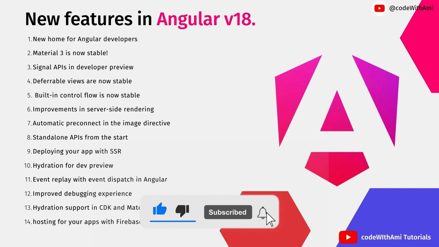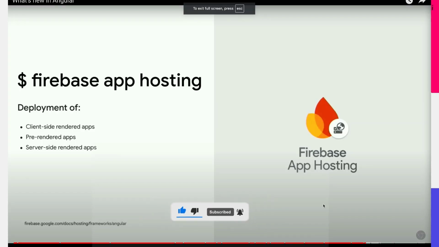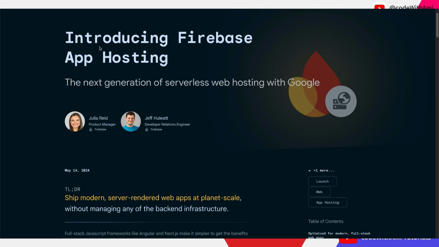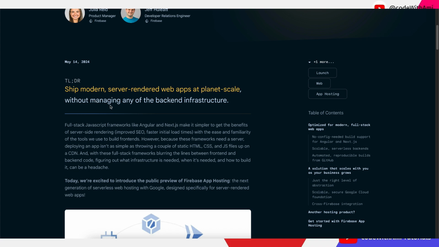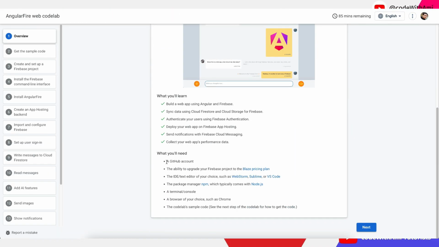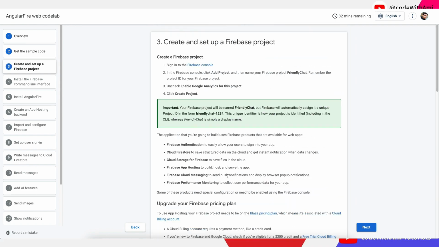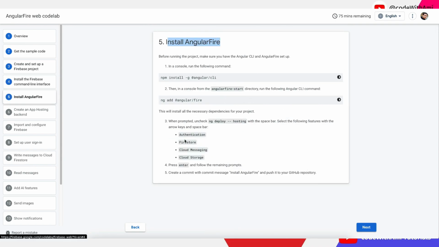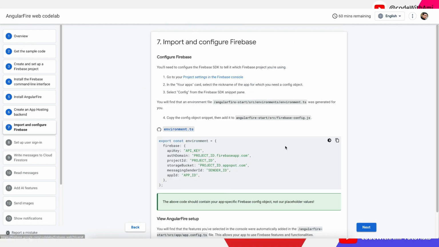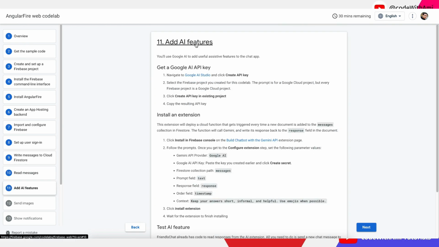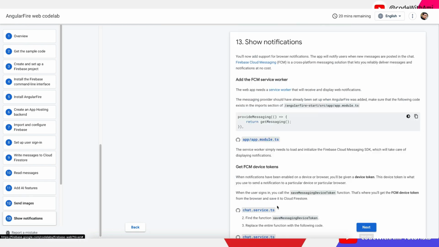Let's talk about the next thing, robust hosting for your app with Firebase App Hosting. Firebase announced App Hosting at Google I/O this year. App Hosting streamlines the development of dynamic Angular applications, offering built-in framework support, GitHub integration, and integration with other Firebase products like Authentication, Cloud Firestore, and Vertex AI for Firebase. Here's the quick start guide. I have attached the link in the description. You can go through it and start hosting your Angular application on Firebase from now on.